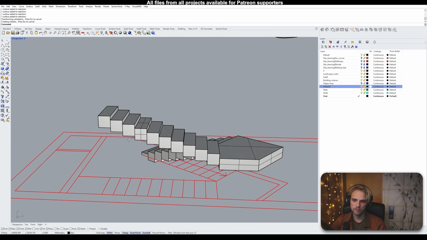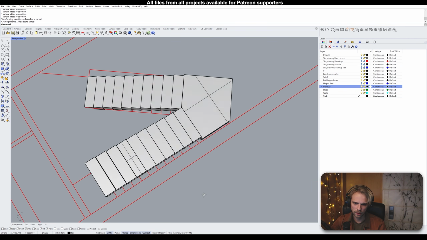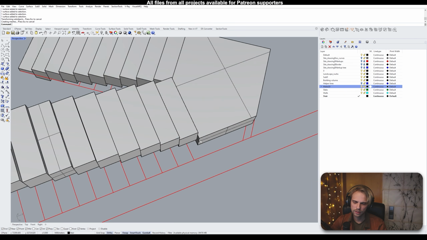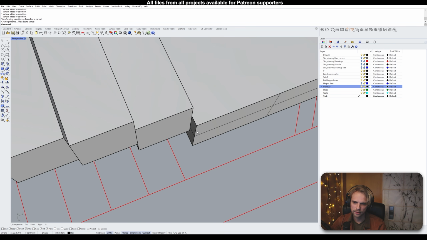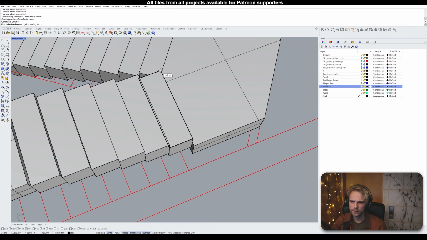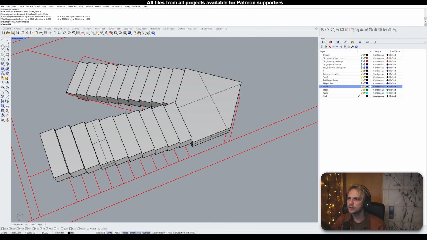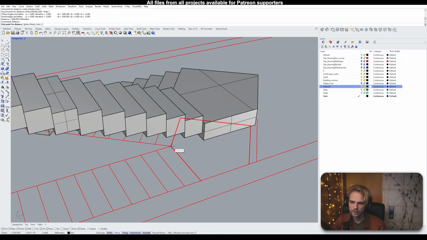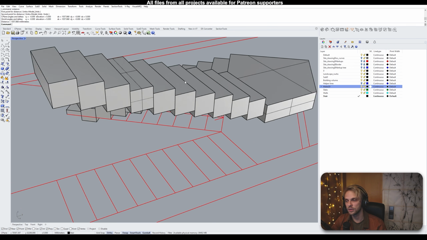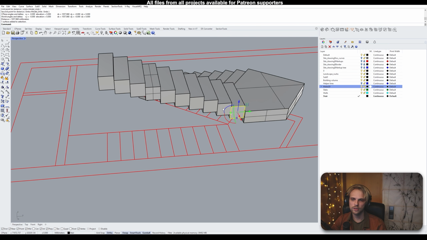So what do I mean by sculpting? Also, what do I mean by this? Why is there a gap here? I assume this stair right here is 100 millimeters, while the stair at the bottom, because we're dealing with weird angles, is not 100 millimeters. That's fine. That's not a problem.